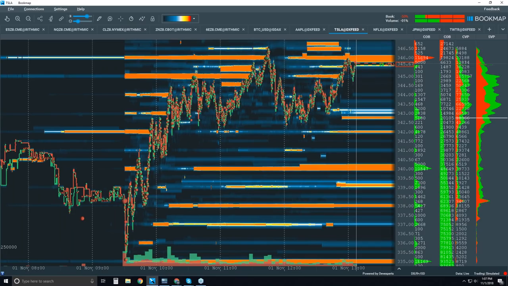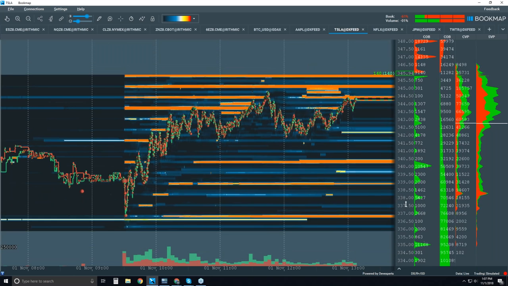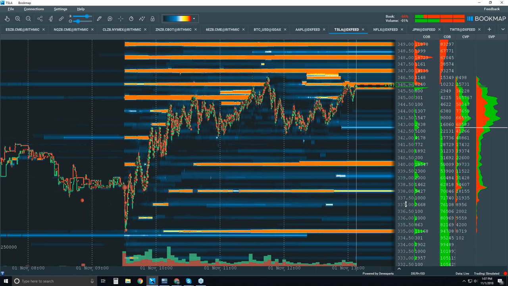And here's your advantage. Here's the 9:30 open right here, in Tesla, 338 or so, somewhere around there. Then a quick move to the downside. Okay, where did it go? Well, look at the heat map here. See these striations in orange? This is high liquidity. Well, it went right down into it, or just in front of it here at 335, and the sellers weren't willing to take it any lower.